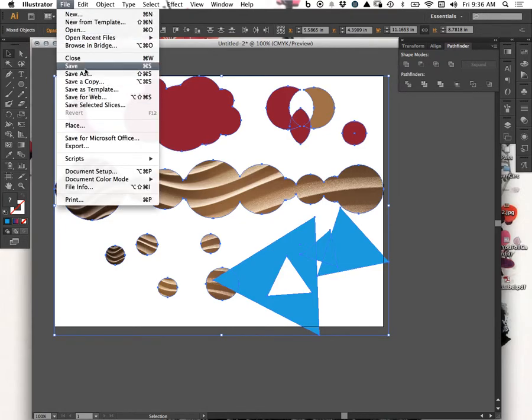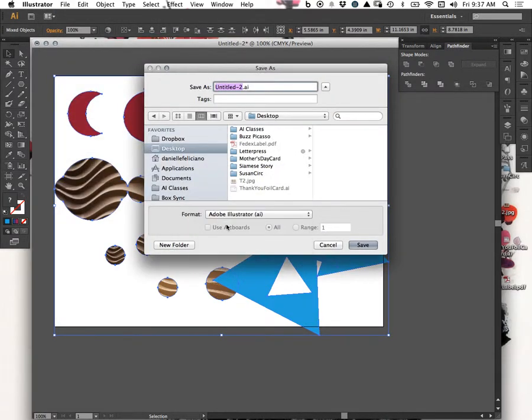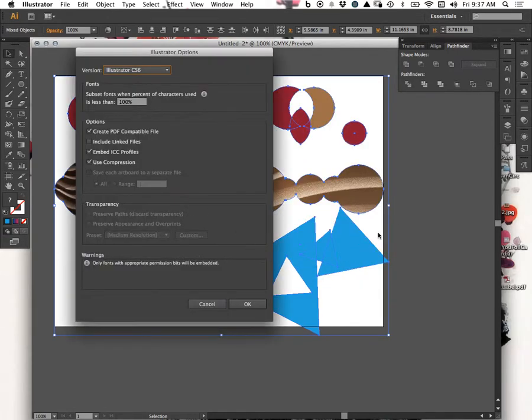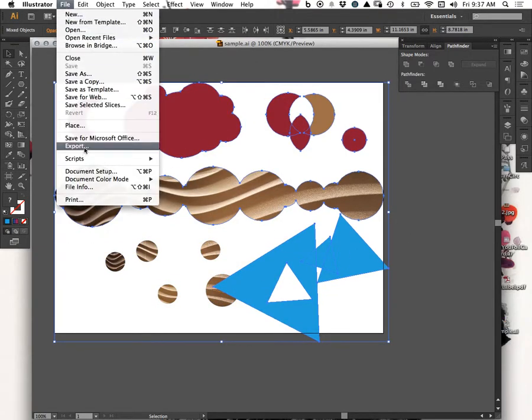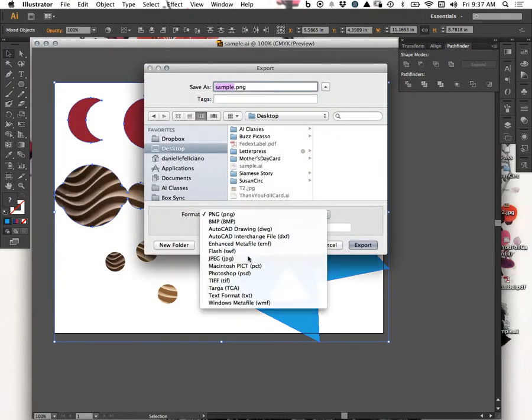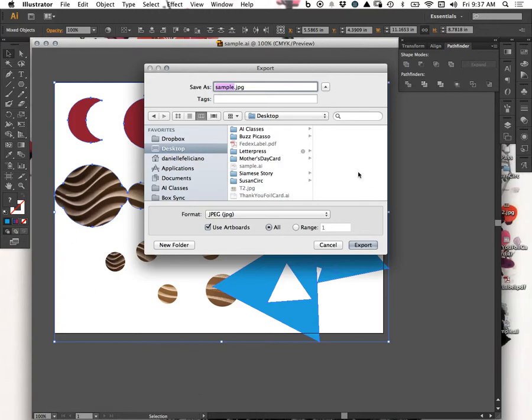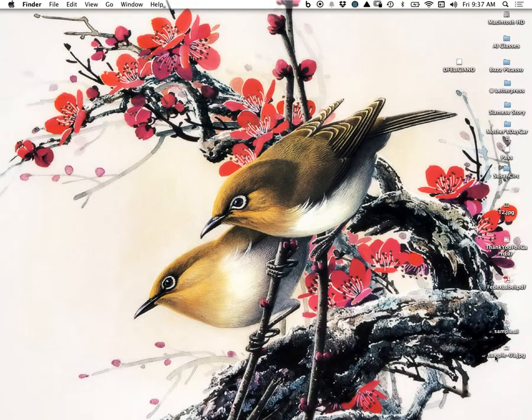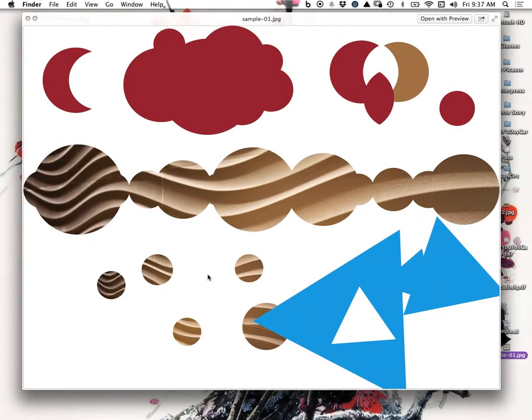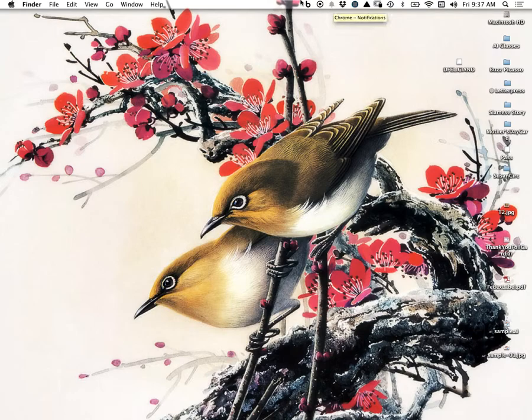When you save, just save it as an Illustrator file. You can also save it as an EPS or even a PDF. So I will save it as Illustrator and then title it. So there. If you want to make it a JPEG, if you're ready to export, the last thing you would need to know is go to File, Export. Different than Photoshop, you can't File, Save As a JPEG. You've got to export and tell it to be a JPEG and to use your artboard shape. And then you click export, select whatever you want there, and then you have your finalized image there. So that is that, and that's the end of the video.